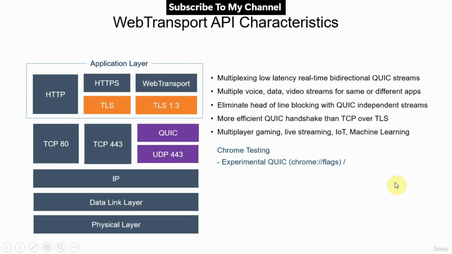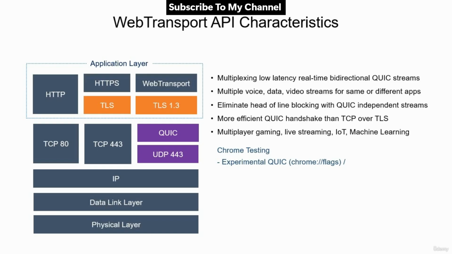So the final video in this HTTP operations section is called Web Transport API. I'm going to discuss what Web Transport is and how it distinguishes itself from WebSockets. It really is a replacement for WebSockets. It's still in the standardization stage. As of 2023, it's just at the point where it's starting to be used. I'd say by 2024, developers will figure out how to program with it to replace WebSockets.